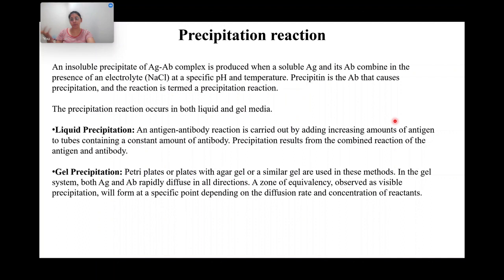Because there is only one well which shows agglutination, that means it is Rh positive, but the blood group is O. So it's O positive. If it had to be O negative, this well should not have shown agglutination because you don't have the Rh factor, and that's what happens in O negative. Now in A positive and A negative, you will have the anti-A showing agglutination. If anti-D also shows agglutination, you are A positive.